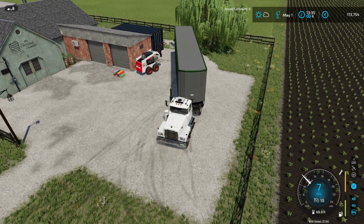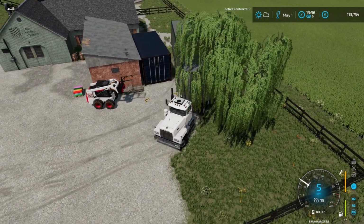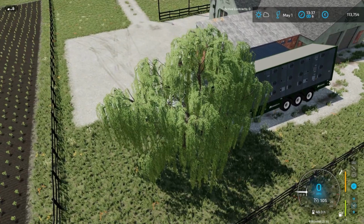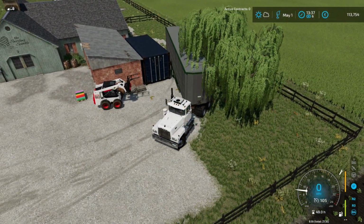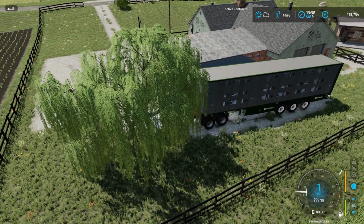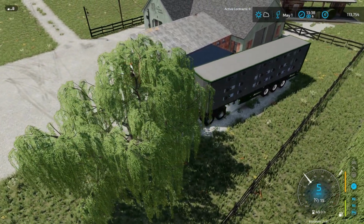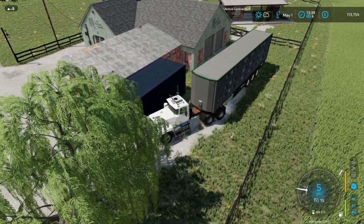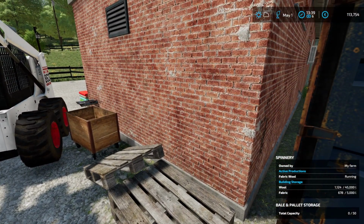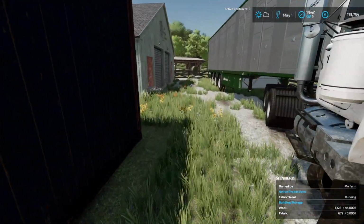There's only one pallet of fabric. I don't know how far we are off the next one. What are you getting caught on? Amazing how the branches of the tree don't move. Just come forward a bit. Might have to trim that tree just a fraction. We're certainly going to have to open the gate. How much fabric is in there? We've got enough wool to finish the pallet that it's making.